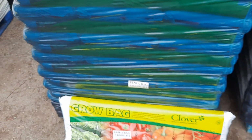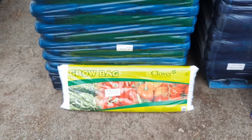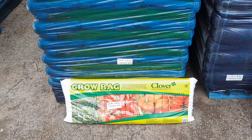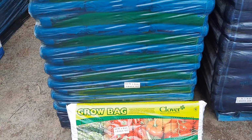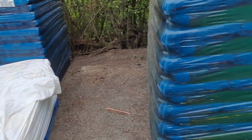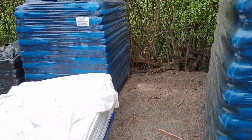Yeah, the grow bags. So this is the size of grow bags we used to have. So last year we ordered some and they were only about half size of that. So, and they were from the people we used to get the compost from before. So we just had this load in now for the grow bags, and then we'll probably go back to Bloom and Grow again.